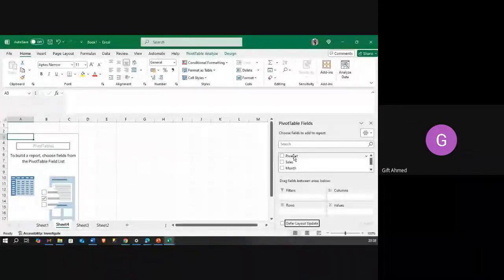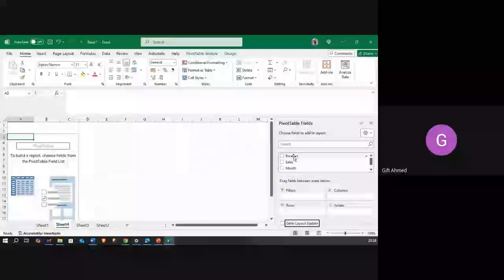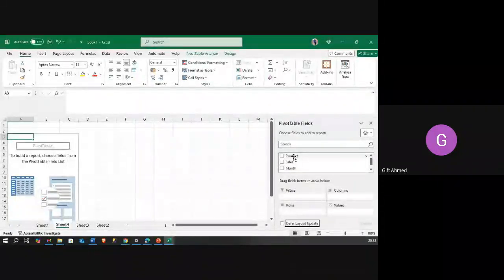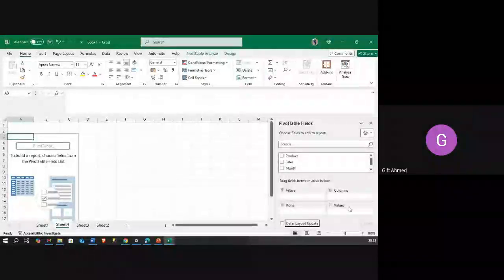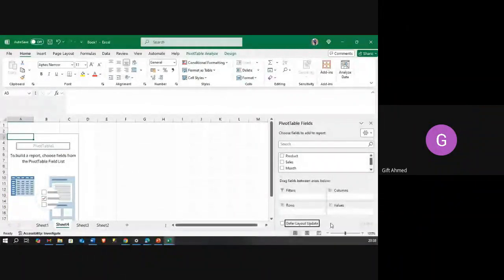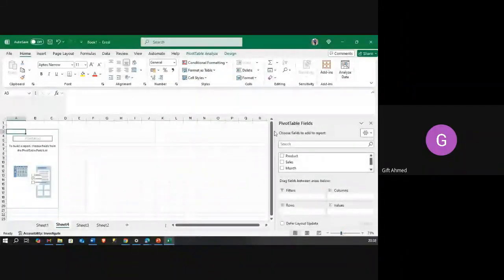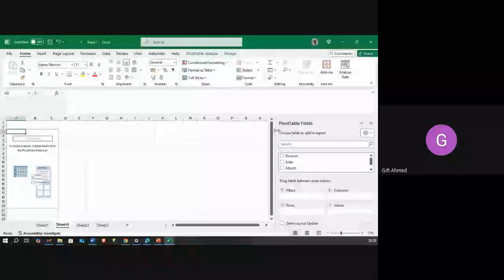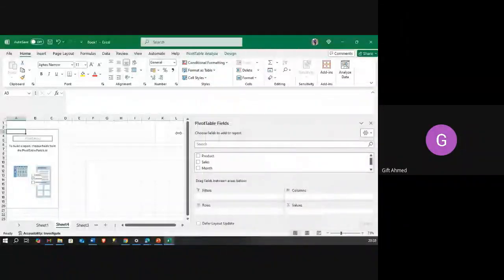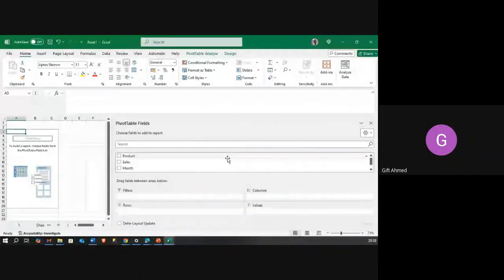Yes. So you are going to click and drag. You know how you do drag and drop. You are going to drag under it. Under it, you see where it says filter, columns, rows, and value. At this section, if you can see my arrow, I'm trying to highlight it. Let me see if I can make it bigger so that you can see. Can you see my screen?